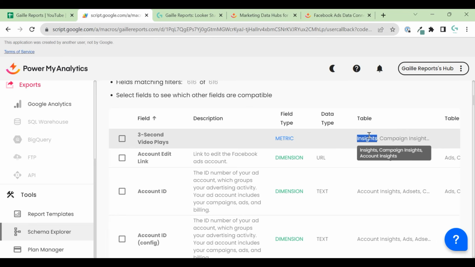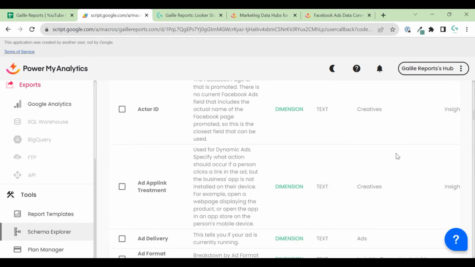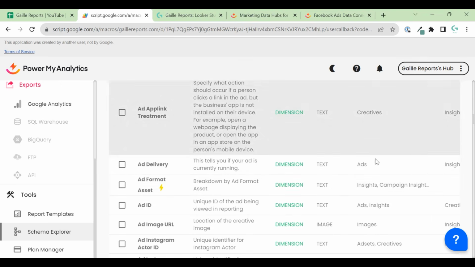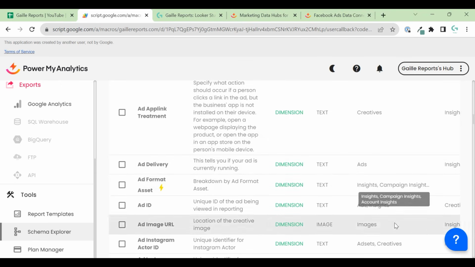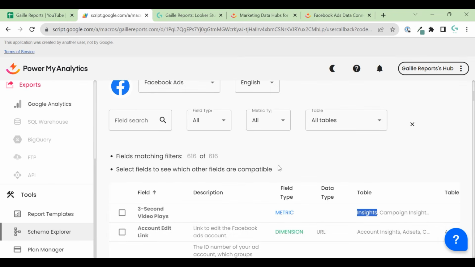It's not because of Power My Analytics, it's because of data storage, about how Facebook collects and keeps their data on their servers. So if you try to run some query and you get an issue that this combination of metrics and dimensions can't work together, just open the documentation and check the tables. They should be from the same table.